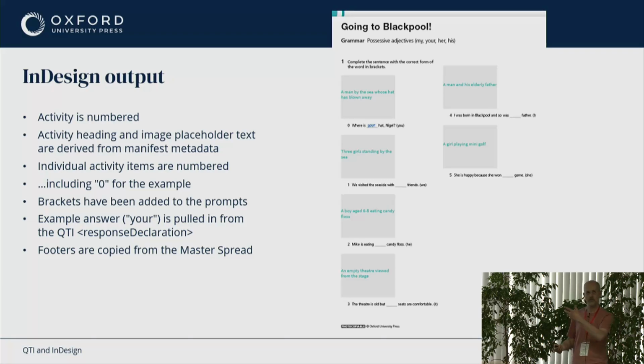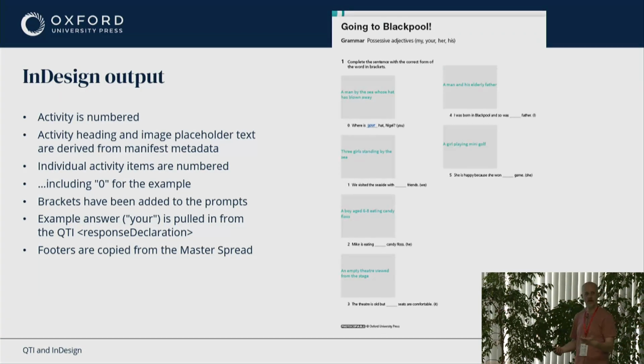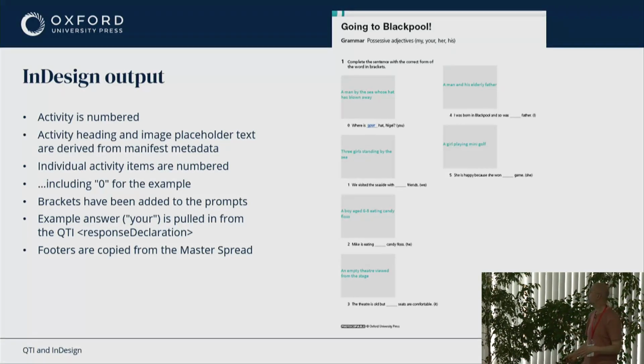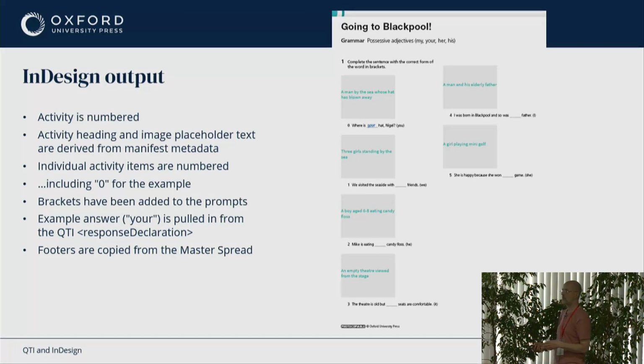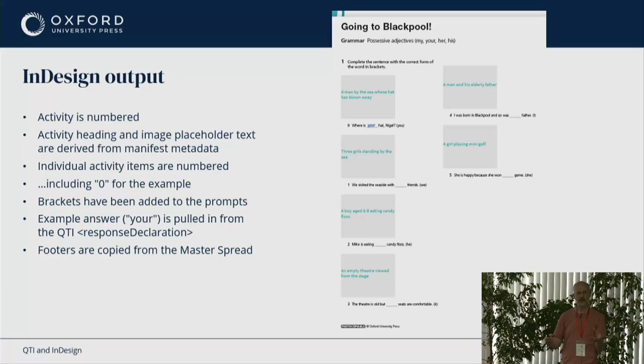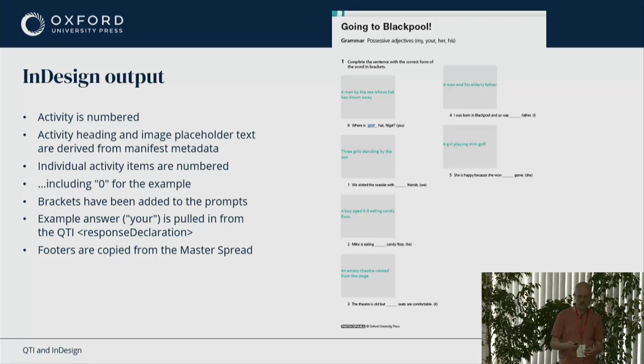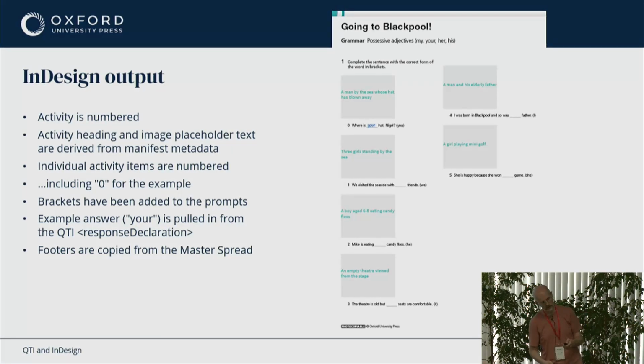What else? We pull some of the text on the page from the manifest. We don't have images, so we've got a placeholder, and the placeholder's got the media brief. What else? We've got a worked example. And this was identified with a class in the HTML, and we can use that and pull in the response, and so we can show the correct answer for that one example activity.